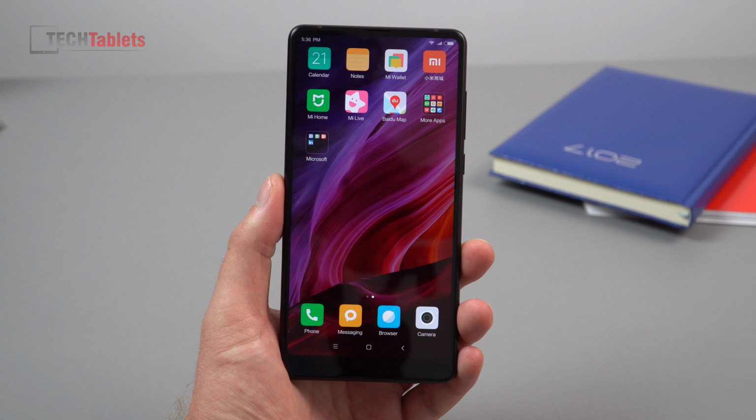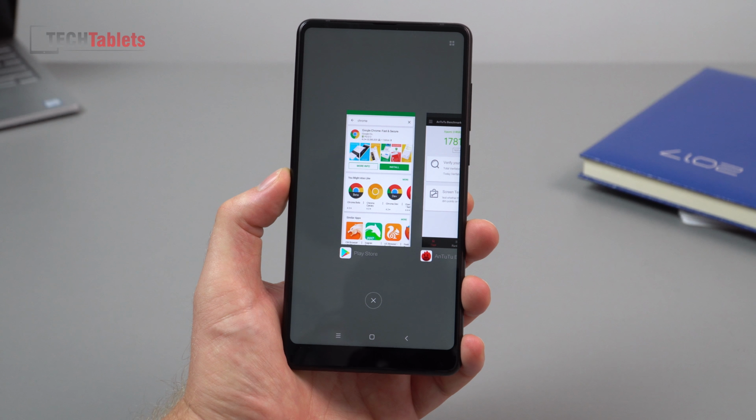And for those interested, here is the Antutu score, almost 180,000, which is on par with other Snapdragon 835 devices with the Adreno 540. Now, so far in my initial testing here, the ROM performance seems to be really good. I haven't noticed any bugs yet, but it's early days. I'll use it for around a week before I post my full review.